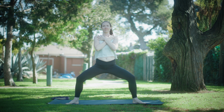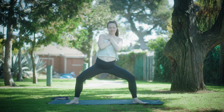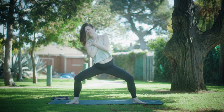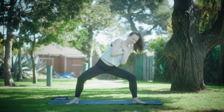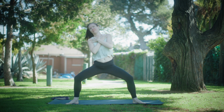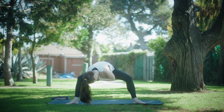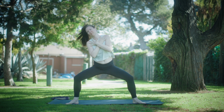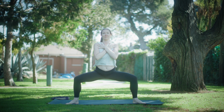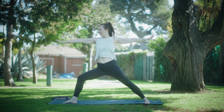Hook the thumbs and bring the hands over the chest, palms pressing into the chest. Start to make circles down through the left side, coming up through the right side. Do 3 full circles. And these circles can be more shallow or they can be deep. It's your preference. Check in with your body. After your 3rd round, you'll pause in your goddess pose, sinking a little bit lower.